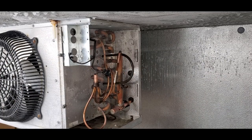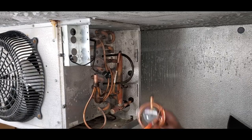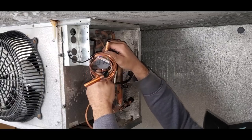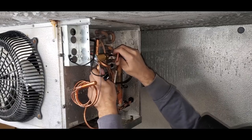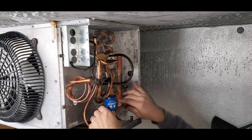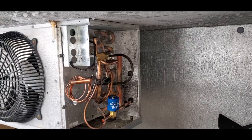There's that whole valve assembly. This guy, I need to bend all the way down, nice and tight.